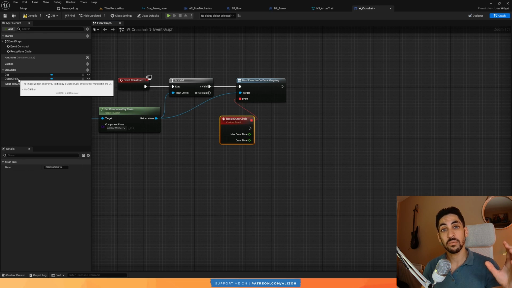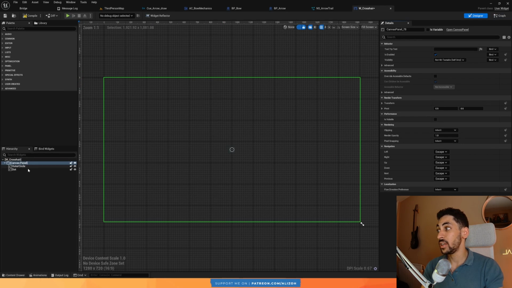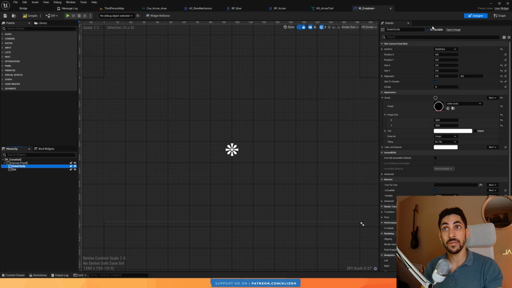We want to change its scale by the factor of the max draw time divided by the draw time. So what's the percentage of the full draw time have we reached? So to do that, there is a function. By the way, the outer circle here is a variable because we clicked the is variable checkbox.